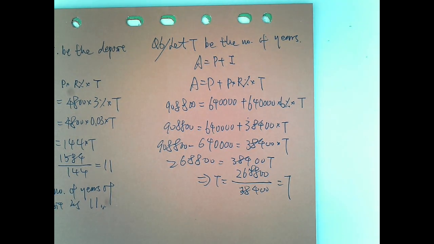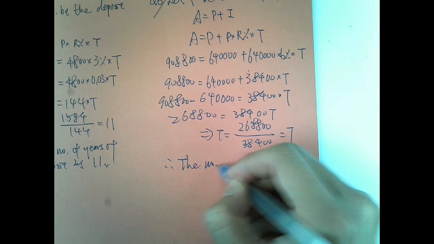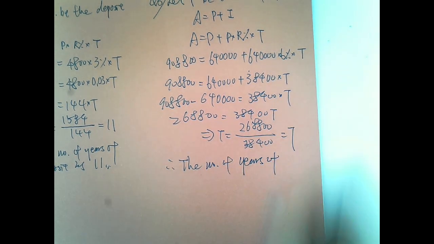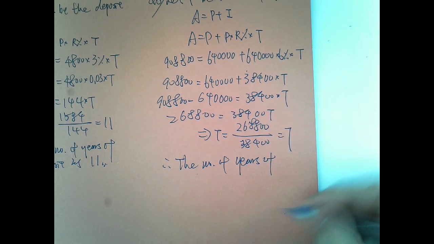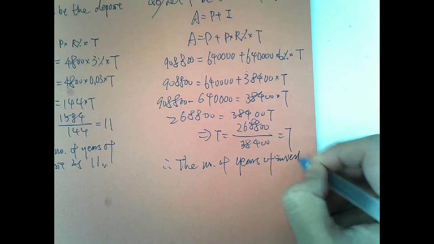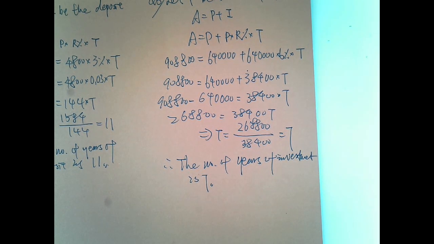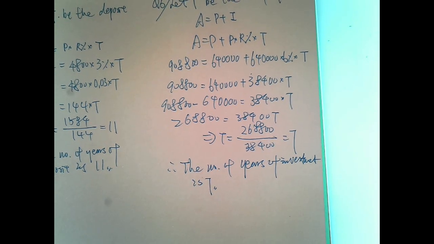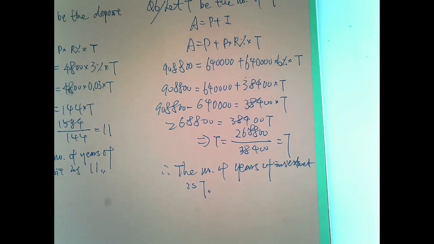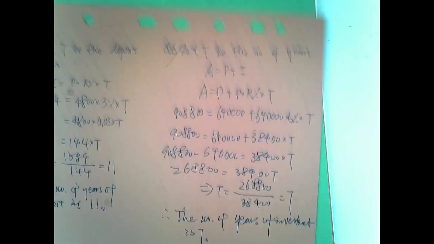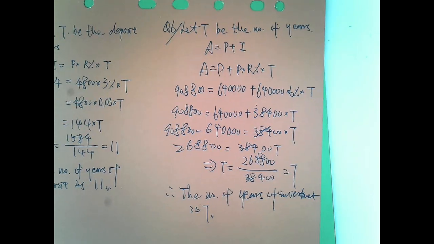It will be 7. Okay. So the number of years, this is not deposit but invest, okay? You can say investment is 7, meaning that it is a 7-year investment. Understand? Okay. So if we finish this, I will take it away and then keep moving.